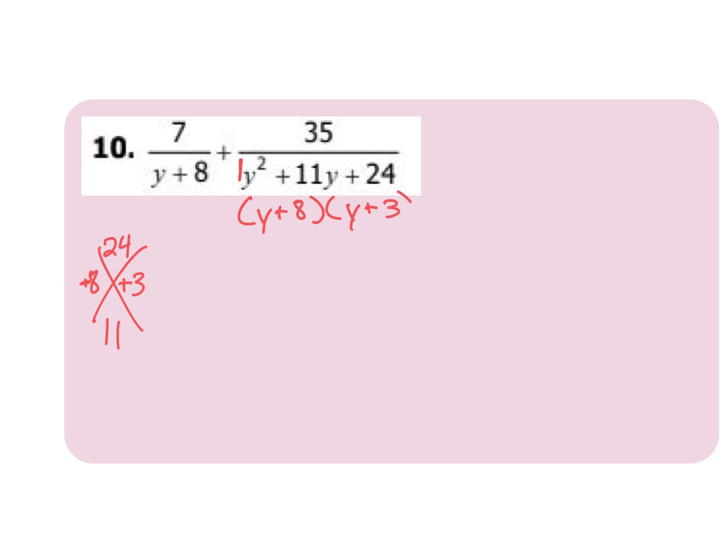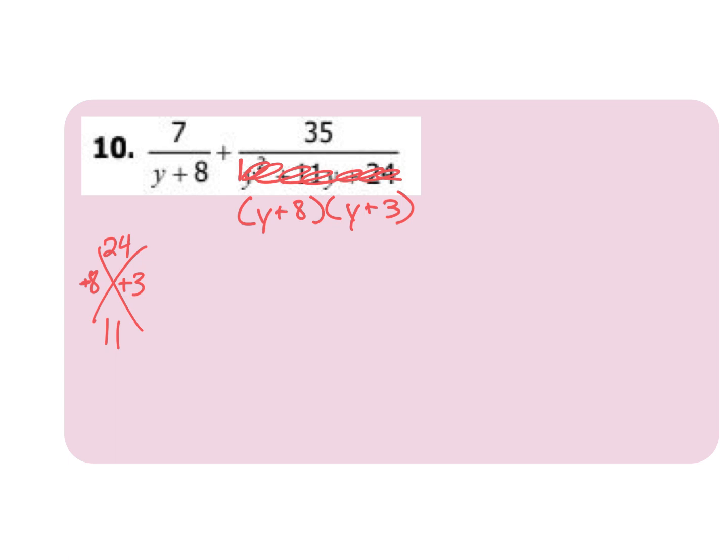If you want to do all the work of factor by grouping to get those out, you can. But this is just a shortcut that you can use. But again, it only works when a equals 1. Okay? So there are my factors. So that's my new denominator there. It equals the same thing. Okay? And now we see that I'm dealing with, again, a binomial and then 2 binomials for my second denominator.